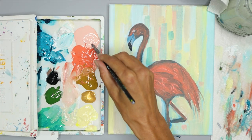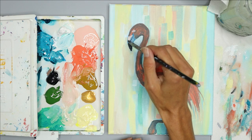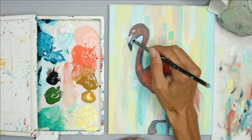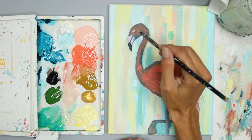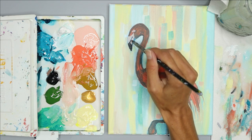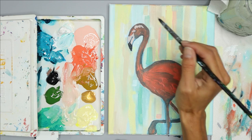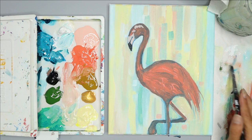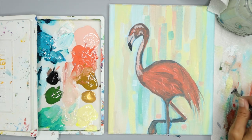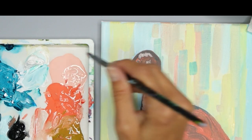Let that dry, then wipe off your brush, add some light pink, and now add an additional layer over the beak. I don't want to cover the black line and I don't want to go over all of the gray or blue color underneath. I want to leave an edge around it so it looks like shadow, so just paint in between the lines. If your eye is also dry you can add the black dot in the center of the eye — if not, wait until it is dry like I'm going to do. I'll fix the circle around my eye and then add the dot of black in the center once it's dry.